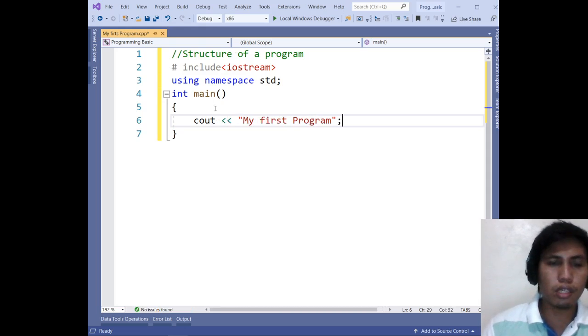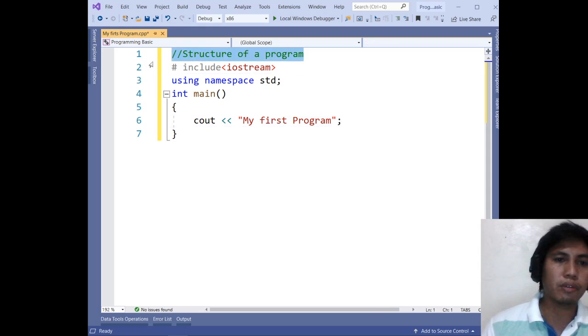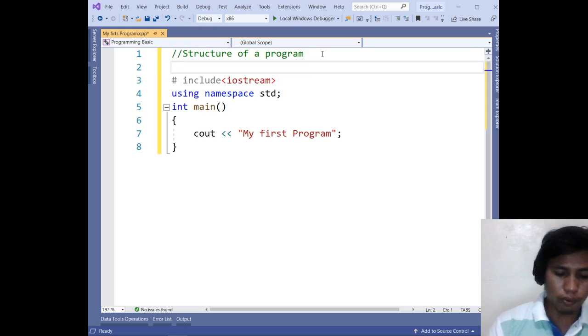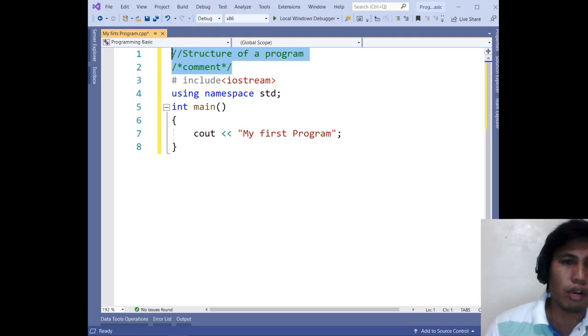Okay. So this is a simple structure of a program. As you can see, line 1 is considered as a comment. When you say comment, these are notes in your program. Basically, it's a documentation in your program or part of your program. But it does not have any effect on your program. So there are two ways on how you can declare a comment. Either by using two forward slashes or by using the symbol forward slash, then asterisk, forward slash. At the middle of those symbols, then you can put your comment.